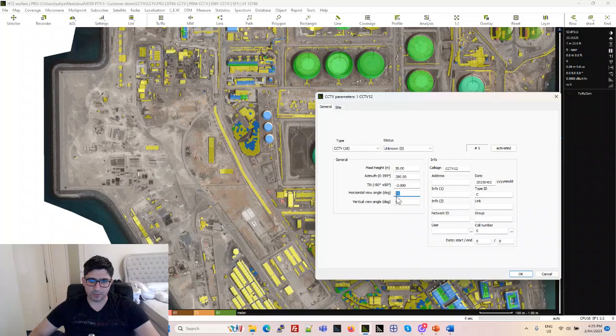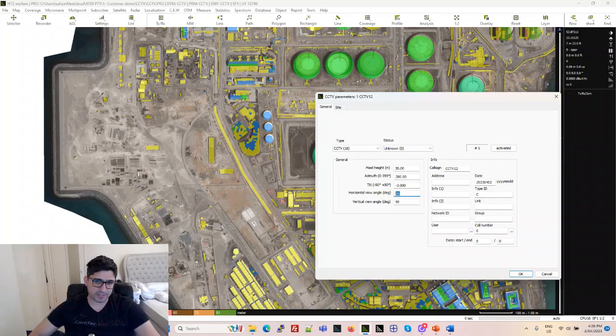And the view angle, so this horizontal view angle is actually half the horizontal view angle. So let's say the camera is 120 degrees wide, or maybe 160 degrees. If it's 180 degrees wide, half of it would be 90, so you multiply 90 by 2.